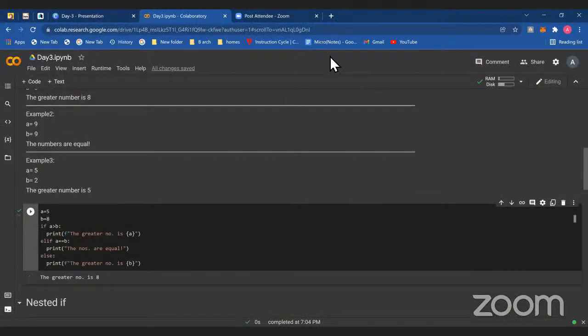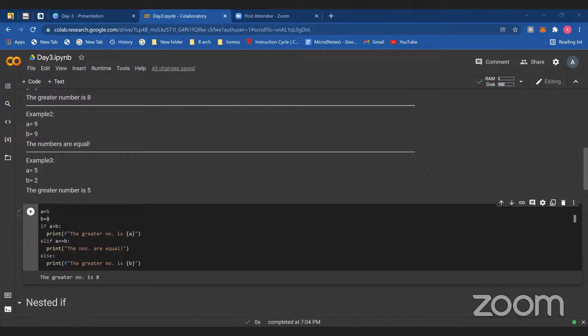Okay, Mitali, can you please share your screen? Just write in the chat box once. Mitali, are you there? Okay. So I guess you can share if you are doing it on Android or Google Colab.